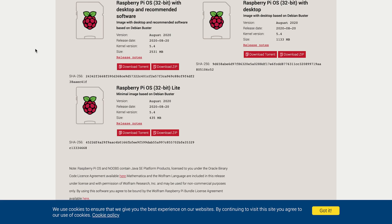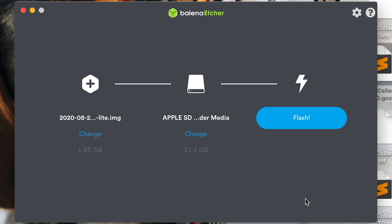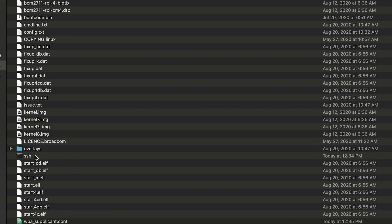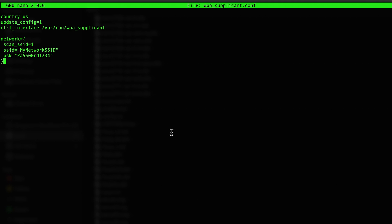Once you've picked up all the components, we can go ahead and get started putting this thing together. The first step is to get the Raspberry Pi Zero up and running by downloading the latest Raspbian Lite image and flashing it to the micro SD card. Before you remove the SD card from your computer, there are two files we'll want to save onto it first. The first is a blank file called SSH with no extension — this will enable SSH so you can access your Pi remotely. The second is a WPAsupplicant.conf file that will tell your Pi how to connect to your home Wi-Fi network. Open a text editor, paste in the following content, and save it onto the SD card with the name WPAsupplicant.conf.